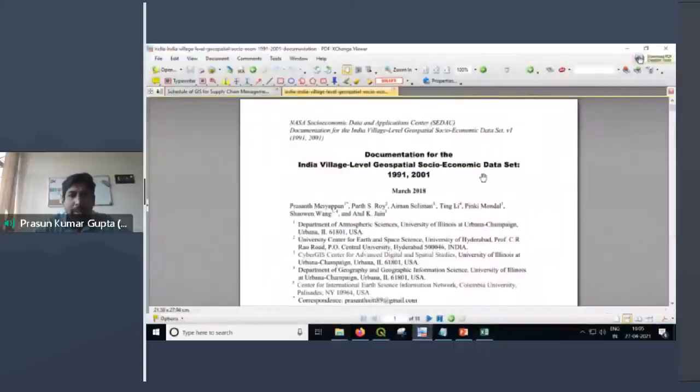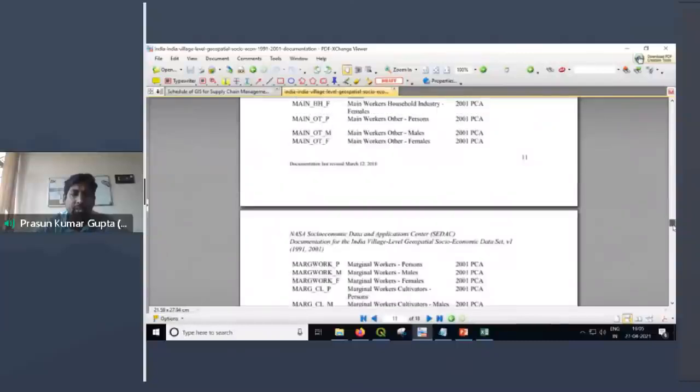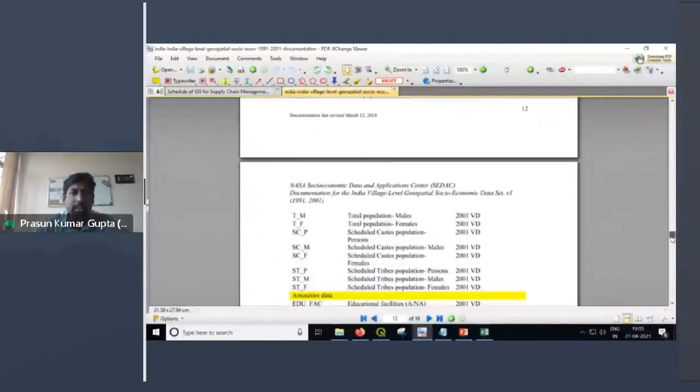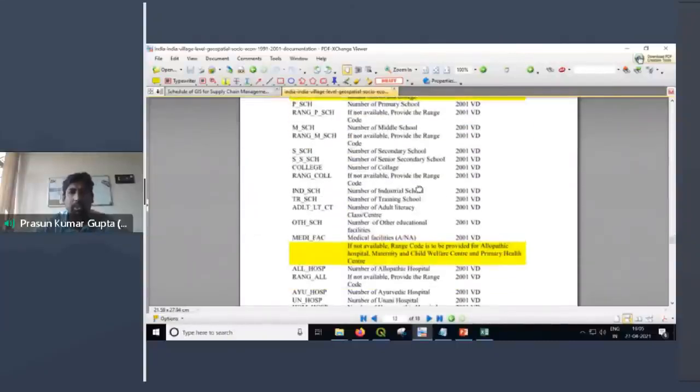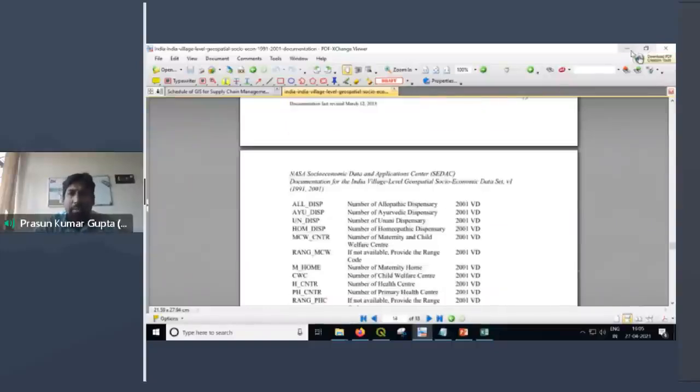So this is documentation of this data set, NASA Socioeconomic Data and Application Center, and a lot of good variables are available for each village. What are the number of households, whether there are schools, whether there are medical facilities. So all this data is available.